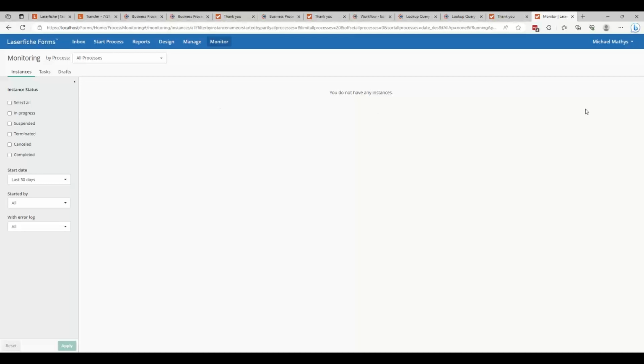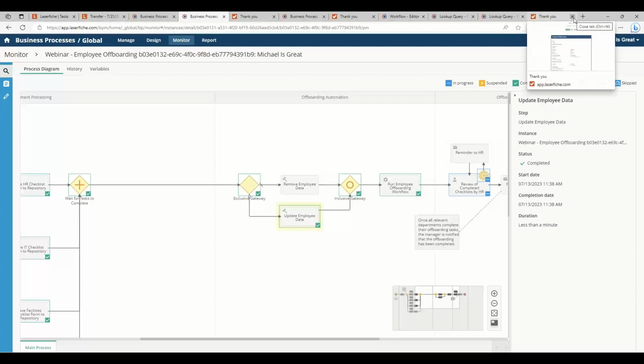Apparently, I don't have any processes in this self-hosted environment. But yes, this is also available in self-hosted. It's accessed just a little bit differently.